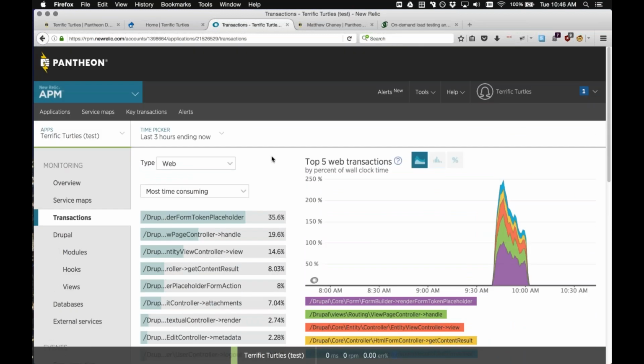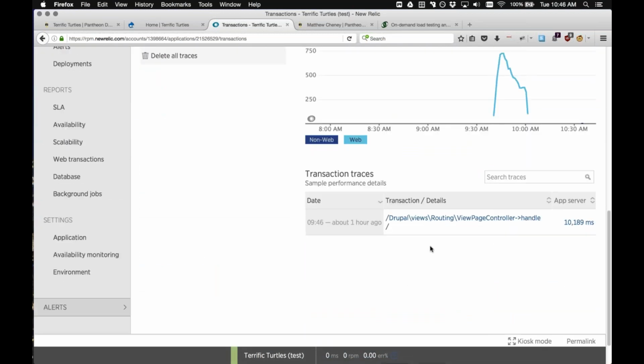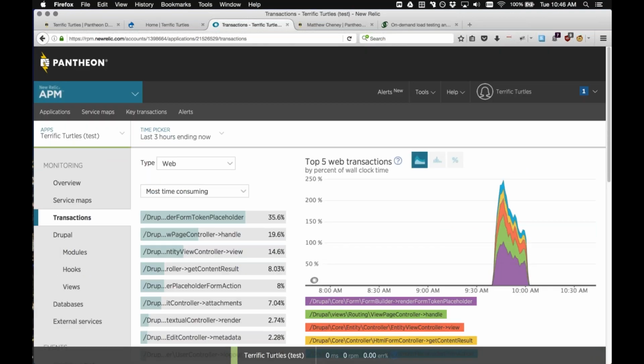New Relic is going to capture any engagement with the page. One of the things that does happen on Pantheon is that drush is invoked to run cron on a regular basis. So you'll potentially see that drush is taking a long time because cron is taking a long time. And that's not necessarily a bad thing. Cron sometimes does take time to index pages in search or run other kinds of operations, and that's not something an end user is necessarily going to see. That could just be something that's happening on the back end.